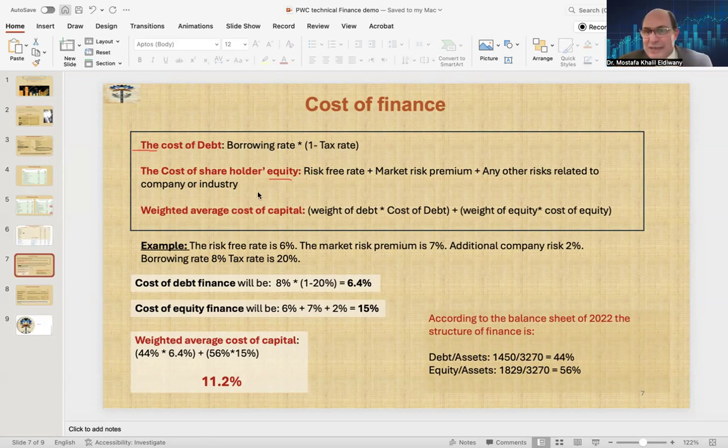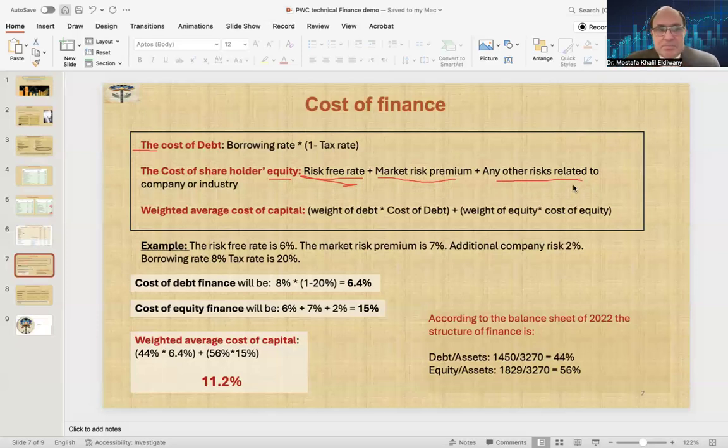The cost of equity finance is the required rate of return by the shareholders' investments in the business. The shareholders want a certain return. The return the shareholders want is basically the risk-free rate, for example, like the deposit rate or the rate of the treasury bills and treasury bonds the government borrows with, and they add any risks they might encounter: country risk, market risk, liquidity risk, any other risks they see that they can encounter.